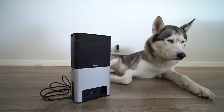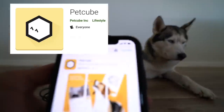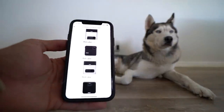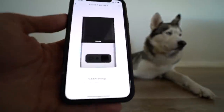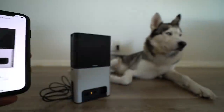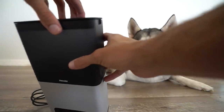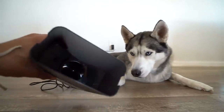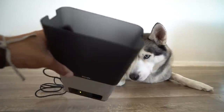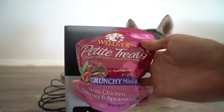Connected. All right, so once you connect it, all you got to do is just download the Pet Cube app, which I have right here, and then you quickly just connect it. So we have the Pet Cube Bites, and it's going to search for the camera. And while that is searching, I want to show you guys the treat dispenser. So you put your treats in there and they shoot out, which is really cool. And it comes already with a bag.